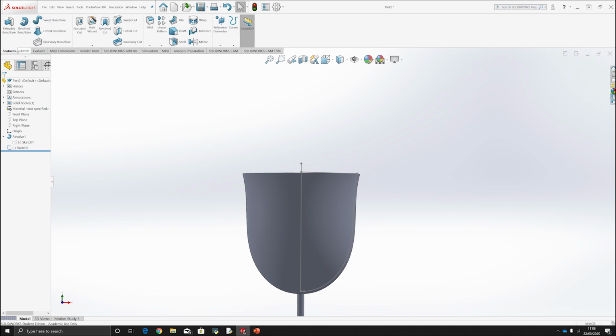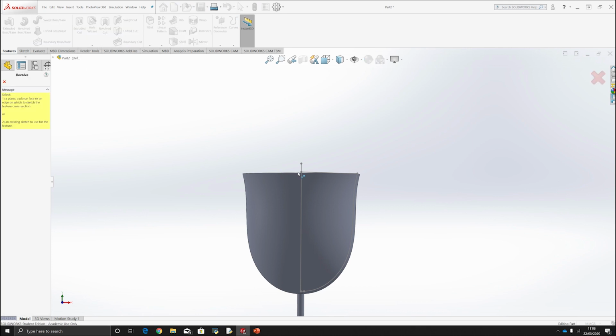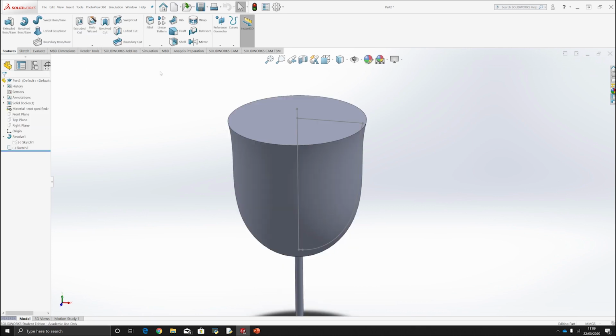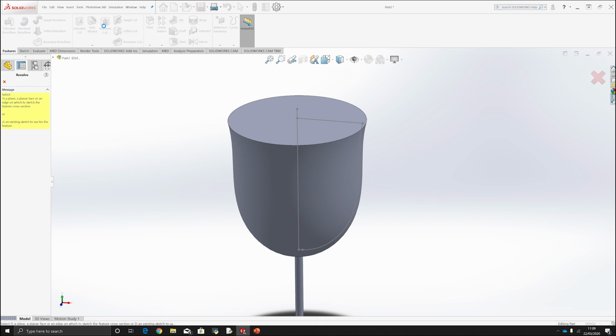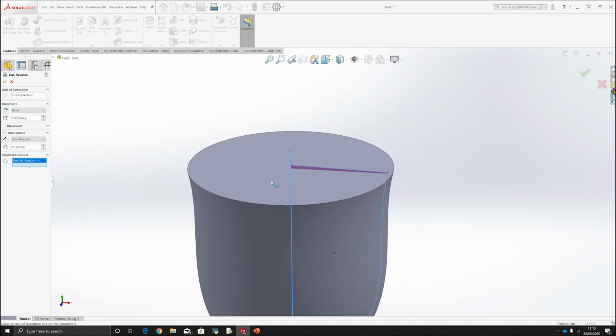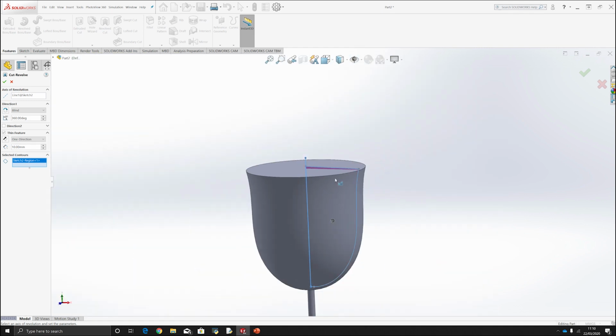Now if we go back to our features, you can see that originally we had our revolve. This time we're going to do a revolved cut, and then we're going to select this sketch. We're going to make this line, it needs to be this line here, so the line that we're going to revolve around, and then our contours is this outside area here. So you should be able to see that the top of mine is red, and what we're going to do is this is going to revolve around and remove the inside material.